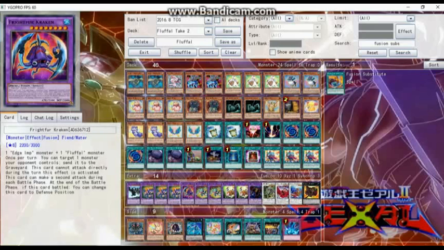1 Frightfur Kraken. In my opinion, Kraken has just replaced Wolf, but still serves the general OTK purpose. Basically, you only need one because when you're putting Kraken on the field, you better be thinking to yourself, all right, it's over. I'm just going to attack, win the duel right here.